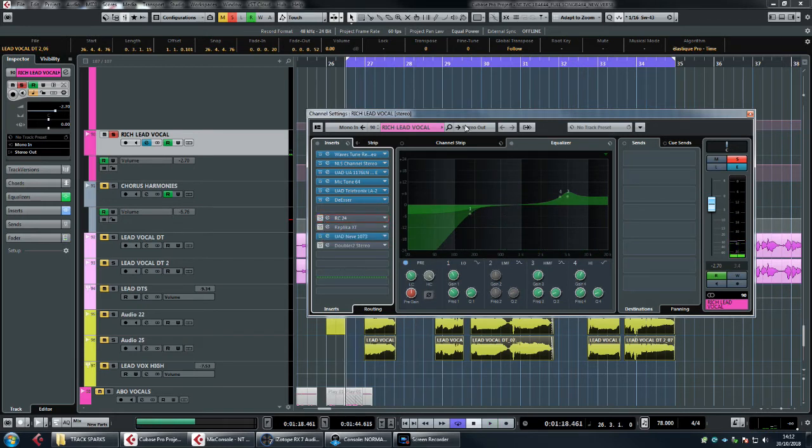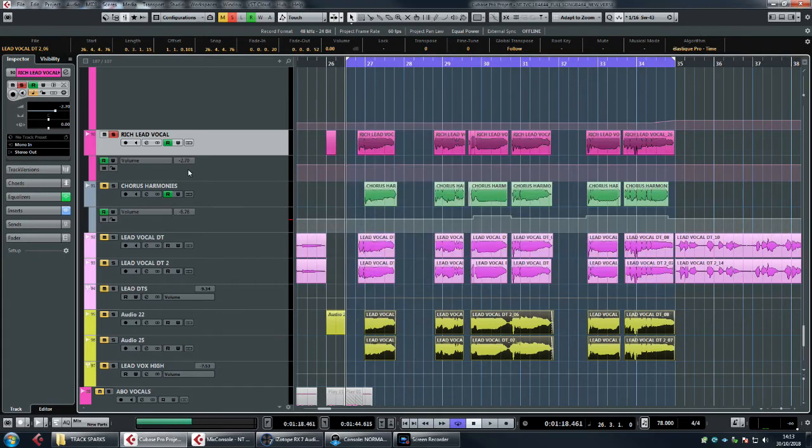But apart from that, well, that's what I've got. I've put a high pass on, so I've got out all the lows, and there's quite a bit of presence going on here. I've got a couple of EQs on there as well. I've got this Neve 1073 as well, but we're not going to talk about all that today. So that's the lead vocal.